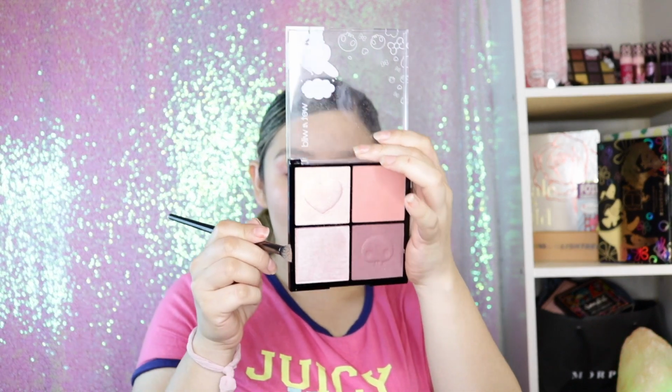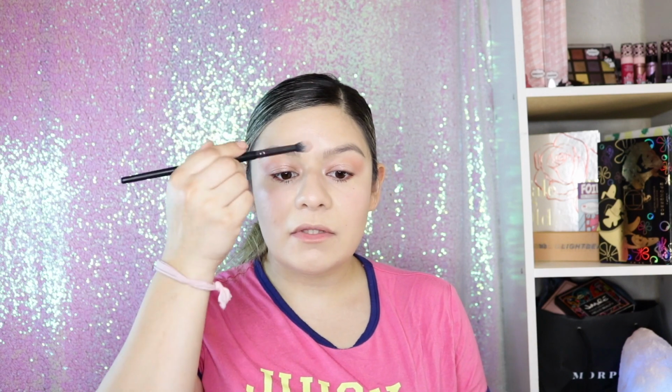Okay, and before I forget, I'm going to use this same palette here, and I'm going to highlight my face with this bottom color, and this is called Friendly Rivals. And I'm just going to pat that down on my cheekbones, the bridge of my nose, and anywhere you would normally highlight.